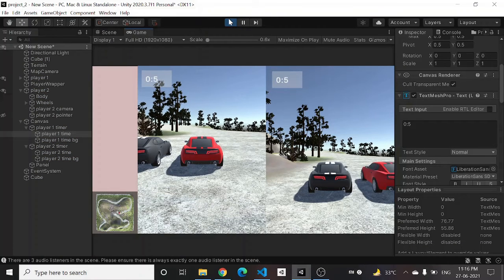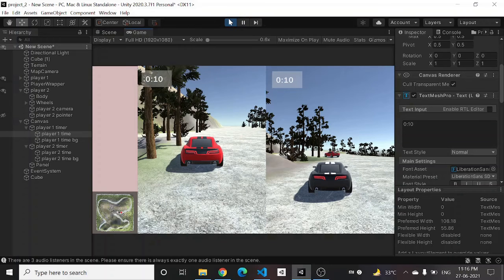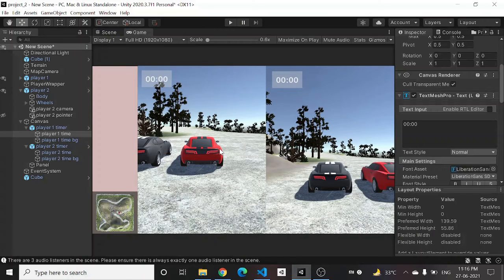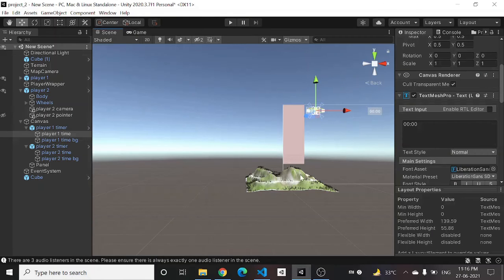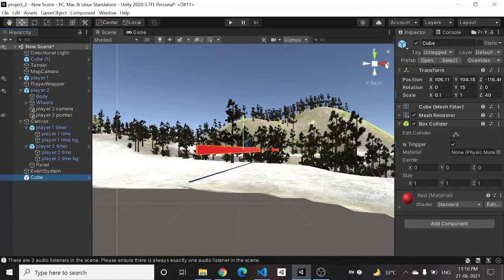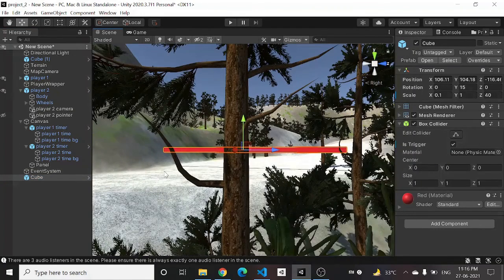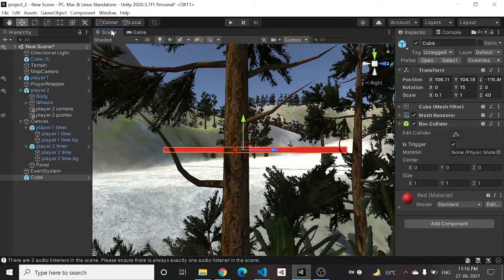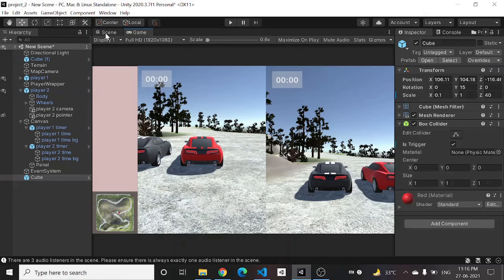Now we also need to make sure that the timer pauses when we reach the end of the game, which is, as you know, at the final cuboid that we had created. So that's the cube, that's the game end. This line determines that whenever the card touches this region, we'll pause the timer. Right, so this is perfect.